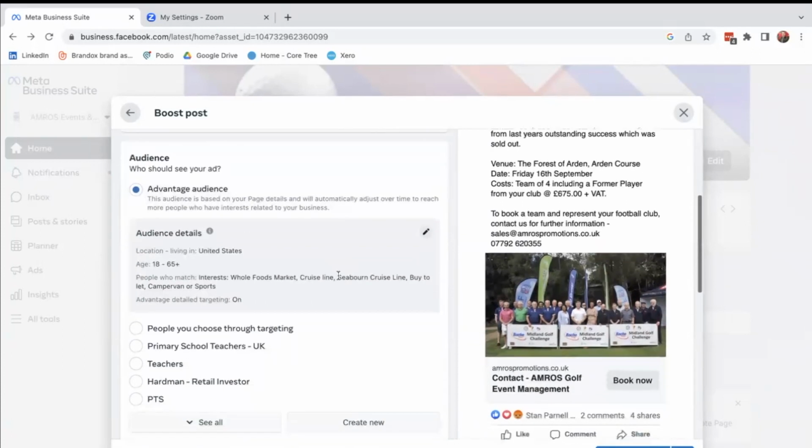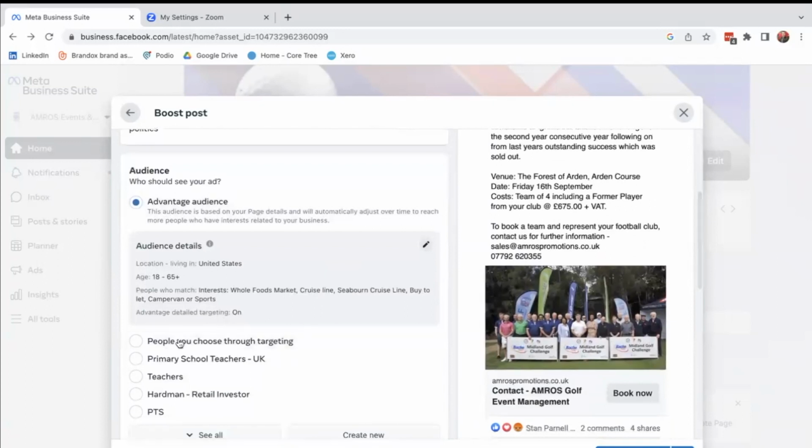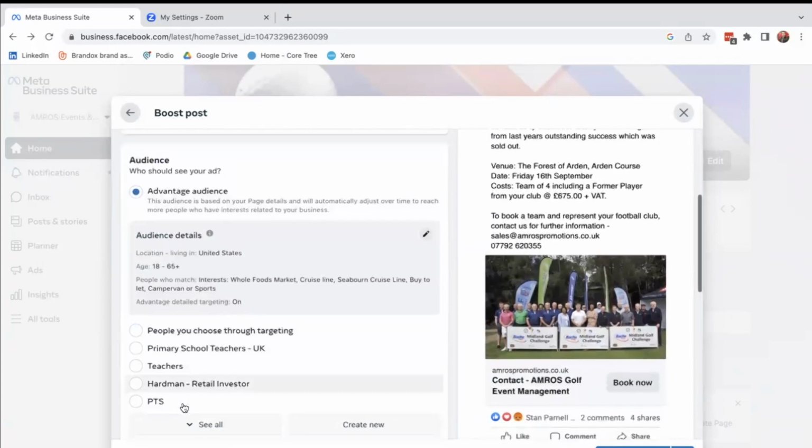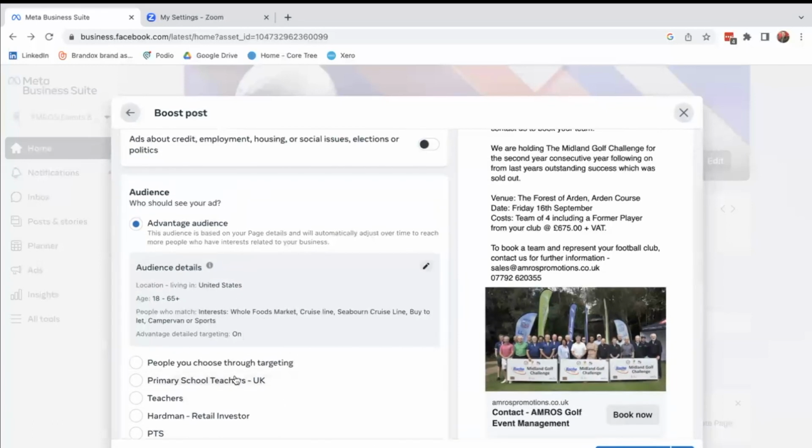But what you can do here, as you might be able to see, is save audience sets. These are audience sets that I have set up for some of the pages that I manage, and you can give these audience sets a title. So it's very easy to come back into Facebook ads when you're looking to create a new campaign and boost a post for an audience that you've historically created a campaign for, and you can quite quickly just tick that box and it'll be targeted and advertised to that group of people.